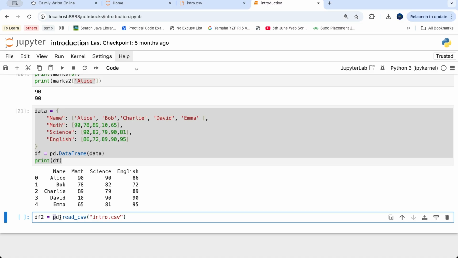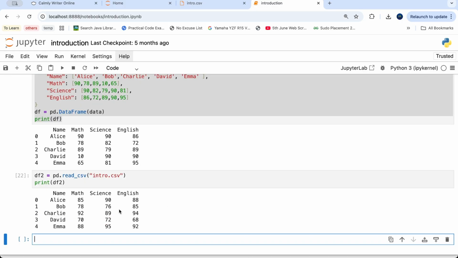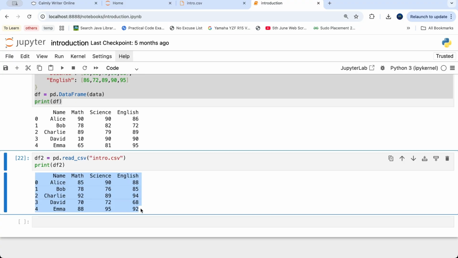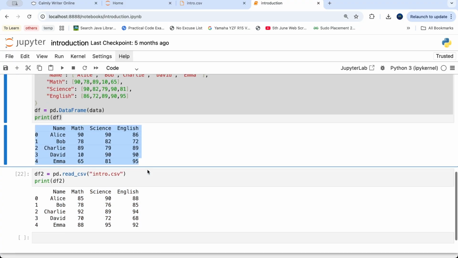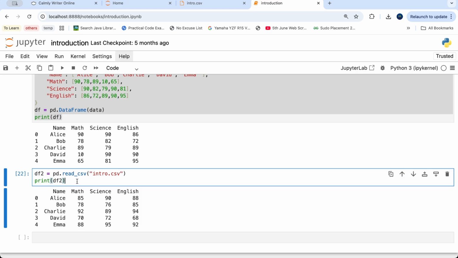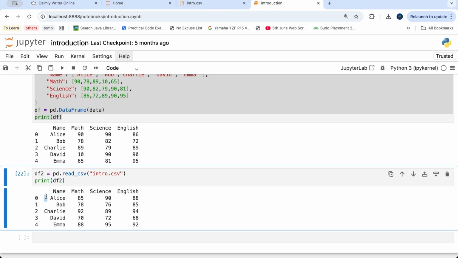So we can say pd.read_csv, pass our file name, and then let's print the value of df2. And now let's run the code. Once you run the code, you will see that the data you get here is almost similar to the data which we manually created, right? So now we are able to read our data and you can see the Pandas data frame is very smart. It is able to recognize that the top row of your CSV file is the column names. So it has put it as the column names and then every row is your data. So it has recognized your data as well, right? And it is printing your data in a very beautiful and readable way as well. So now we are able to read our data.